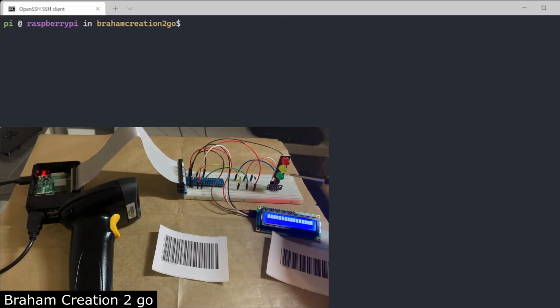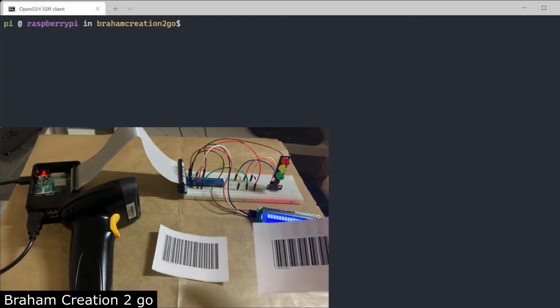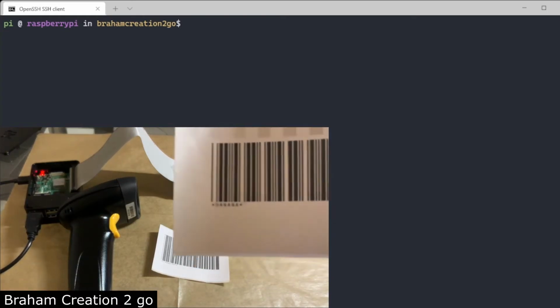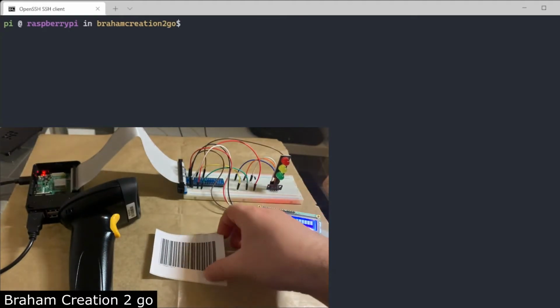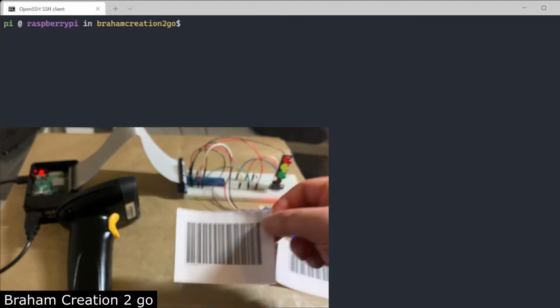As you see here, I have 3 LEDs, red, yellow and green, and 1 LCD. I want to start a Python program and then turn the yellow LED on and write on the screen "scan a board". I will take my barcode scanner and scan one of these barcodes. Behind the first one is the word banana and behind the second one is the word strawberry.